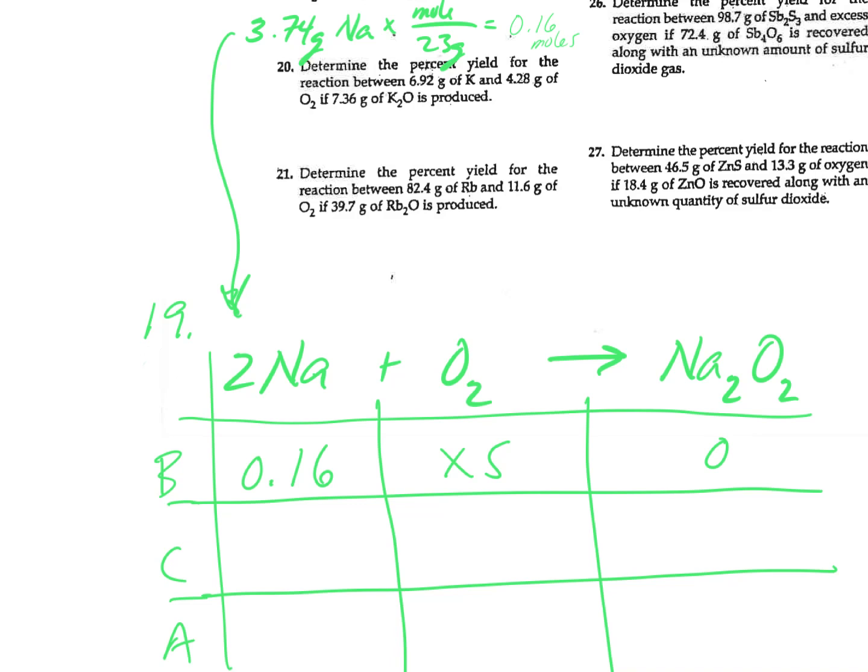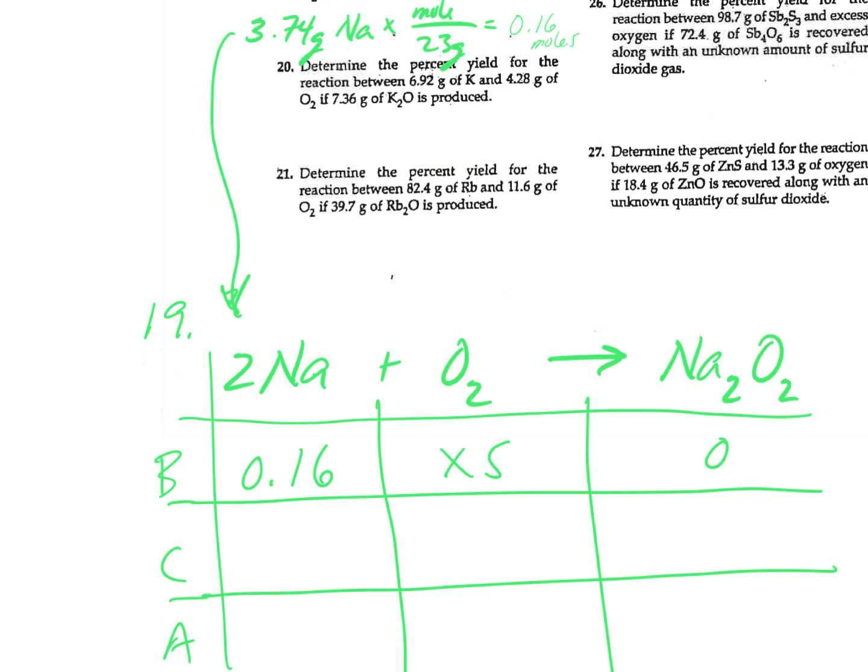Hi everybody, I assigned for you page 21 of the guided notes, and we're focusing on the percent yield problem. So I assigned numbers 21 through 27, but I told you that I would work through 19 and 20 just in case you needed some extra help with this. I already started number 19. You can see that right there.